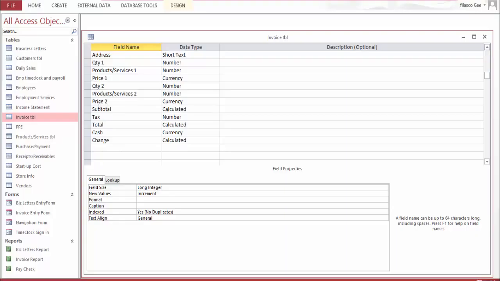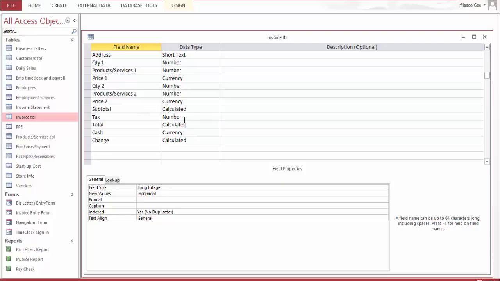I forgot to bring in a discount, but you can add in a discount rate or amount that you can take out from the total price.